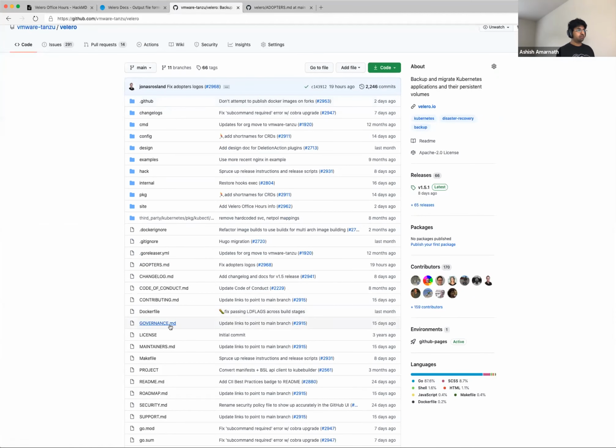We also have an open governance model, which means that all the decisions that we take are discussed in the open, and the roadmap is also something that we make it a point to discuss more in the open.